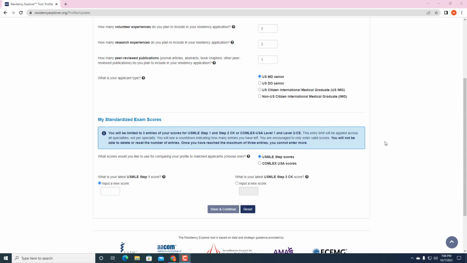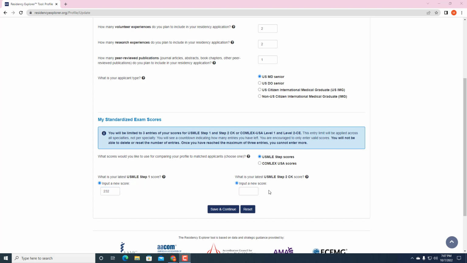The scoring is a little bit weird because you can theoretically get 300, but the highest score ever recorded, I think, is 277. Most are scoring between 140 and 260, and to pass, you have to get a 196. I think the national mean was around 230 or something like that, or 232. So I'll say that I have just an average score of 232.